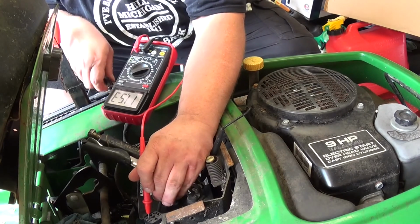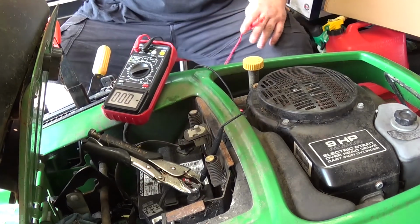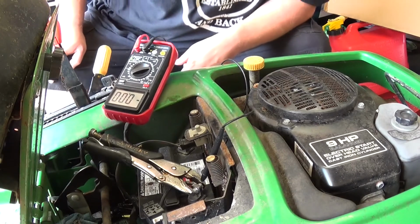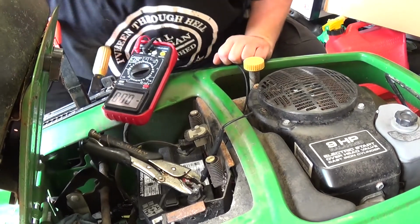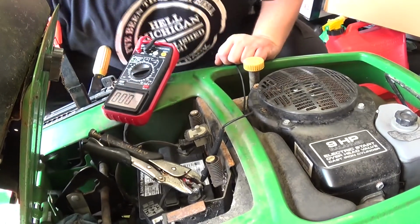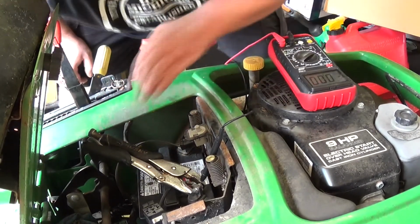We have 12 volts there. So we're missing our 12 volt crank signal somewhere, which is most likely due to a bad switch. Now the question being, where are all the switches at? I have a feeling that it's going to be this park and brake switch, which I don't even know where it's at.